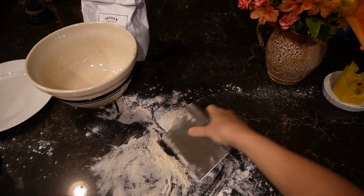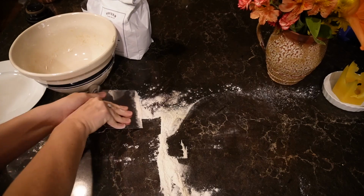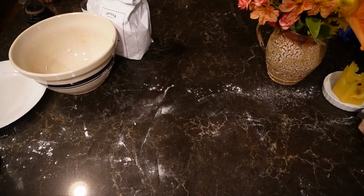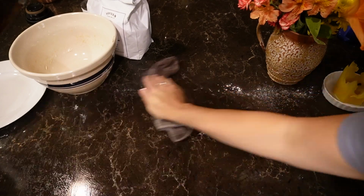Now I know you guys are wondering how the heck I'm going to get all this flour off, so just to show you, I do like to use my stainless steel bench scraper to just get all of that flour off of our stone countertops, and then I just do a quick wipe with a washcloth and it's all good to go.